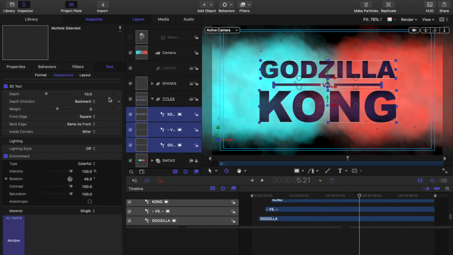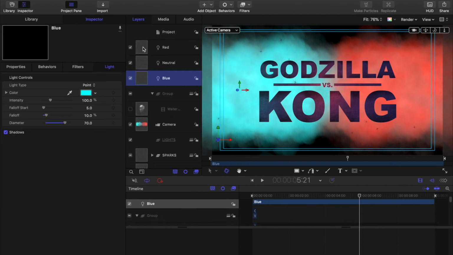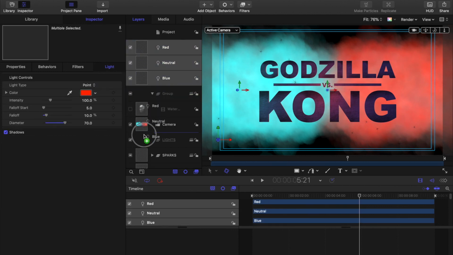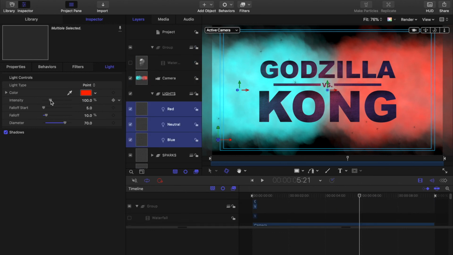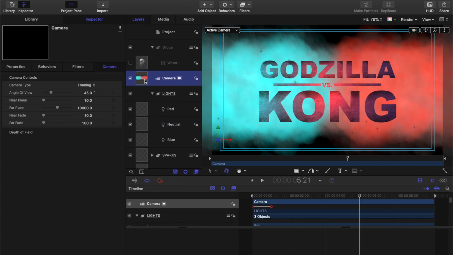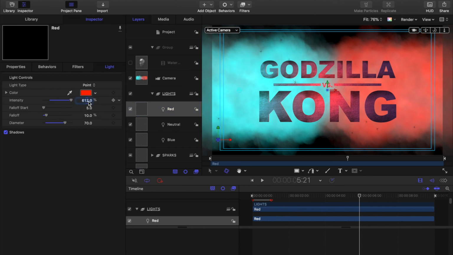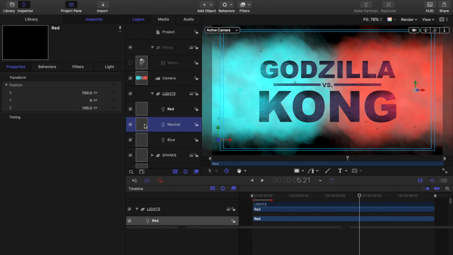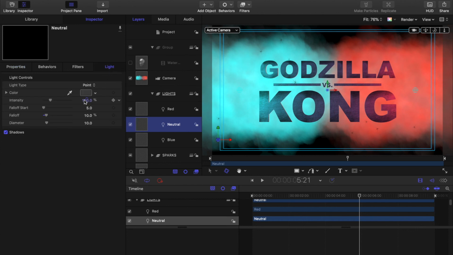It's a little dark now though, so what we have to do is go back into our lights. I'm going to select these. These should all be in the lights group. And let's increase the intensity. There we go. This neutral one, I don't want that bright, so let's put that back at 100. And the red one, I think I maybe want that. Let's do 600, and let's move that over to the right. So we'll say plus 700 on the X. And there you go. That looks more close to what we had before. Now let's get that neutral, and crank the neutral one up to 400.